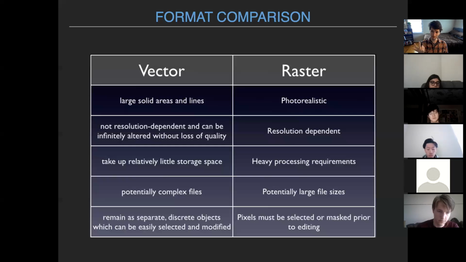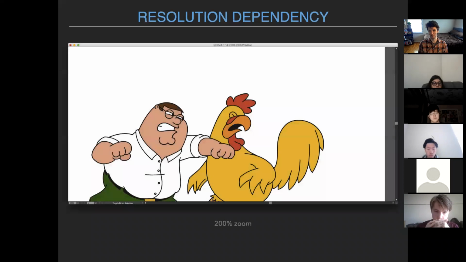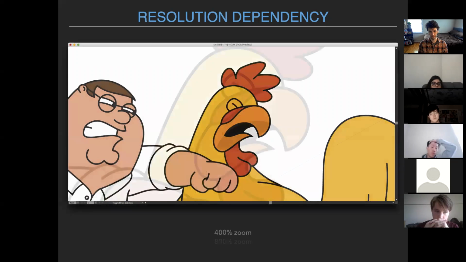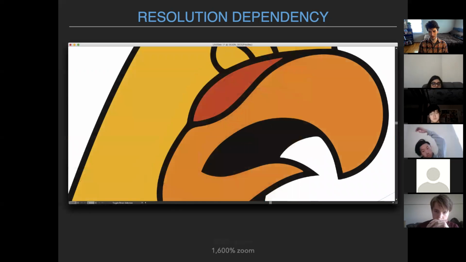Scientific drawings or graphs, things that need to retain that quality no matter where they're presented. So then I just give you an example, to reiterate how you take an image in vector and you scale it up. It literally is the same as you zoom in.